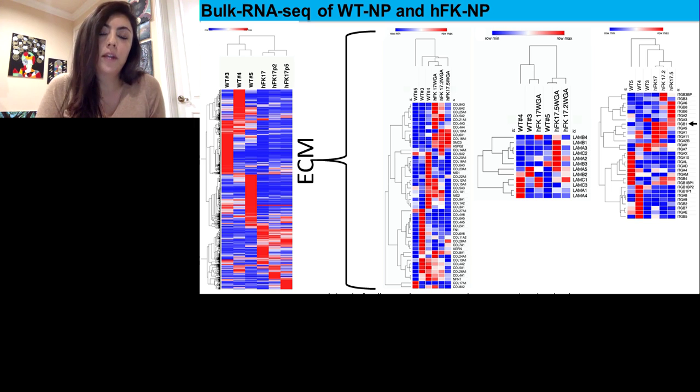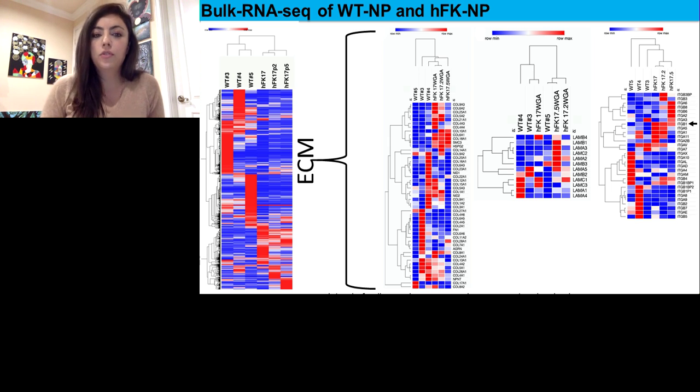And we wanted to compare it to human fetal kidney in our previous publication, which were around 17 weeks of gestation. As we could see, the human fetal kidneys more clustered together, and they're very similar to each other, while with the Wilms tumor, there seems to be variation from tumor to tumor. And we know this does exist.